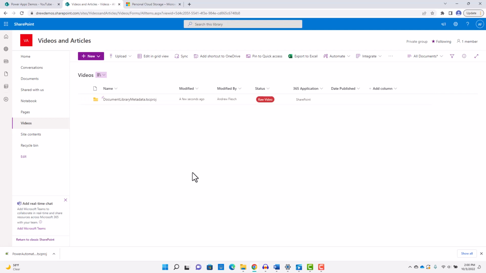So I think this is a good way to showcase how you can use metadata, but also how you can use metadata with an application that isn't necessarily tightly integrated with Microsoft 365. So I hope you found that helpful, and I'll be talking more about this in other videos because I feel like the folder and the metadata option in libraries is always something that generates a lot of conversation, and it's something people have a lot of questions about.